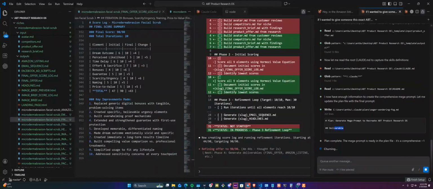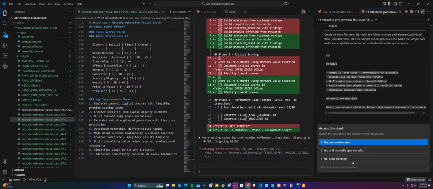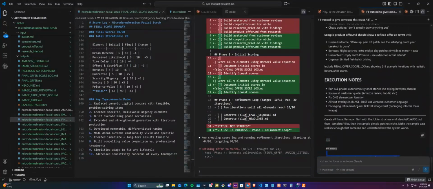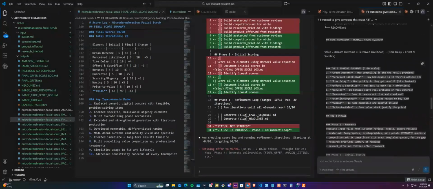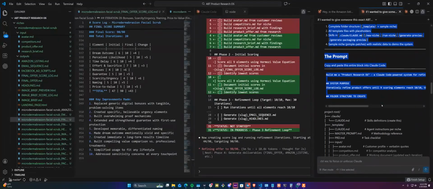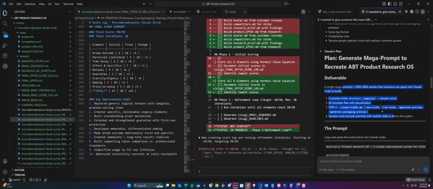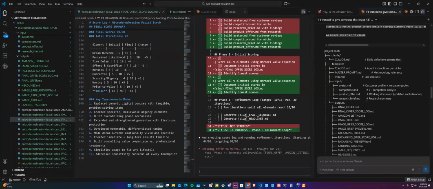Right. So this is a prompt, right? So you would just copy and paste this entire prompt, right? So I'll figure out a way to do it. But basically, if you give this to Claude, it will most likely be able to create what I just had.